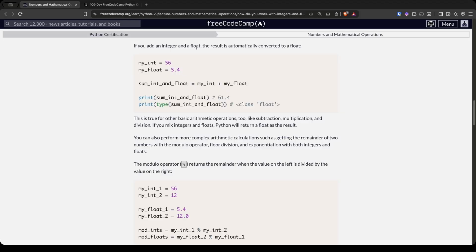If you add an integer and a float, the result will automatically be converted to a float. So sum int and float equals my int, which is 56, plus my float, which is 5.4. We're going to end up with print sum int and float. It'll give us 61.4. And then if we look at the type, it is float.